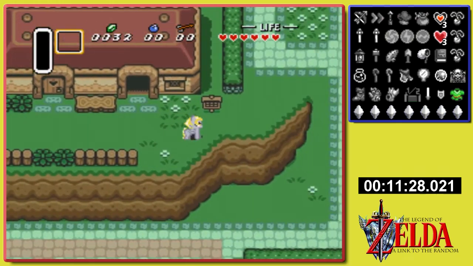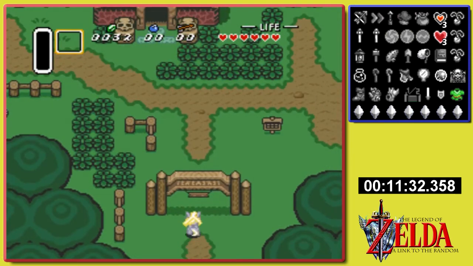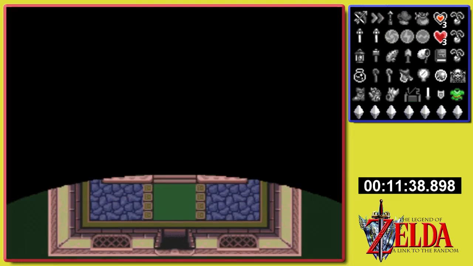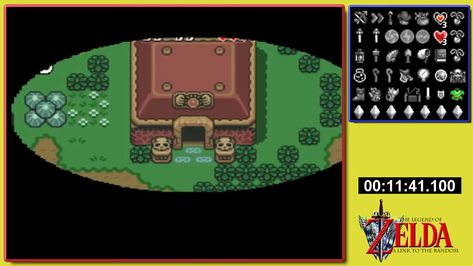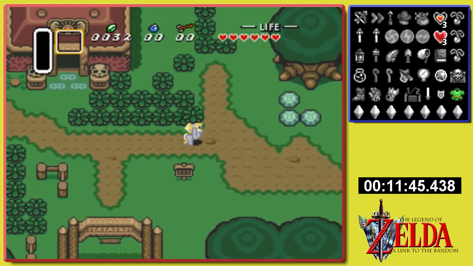Someone should take Grandma to the center. She needs activity so as to not go insane. Hello. What you got? Oh, nothing? Got it. What's above Kakariko that is actually worth doing?